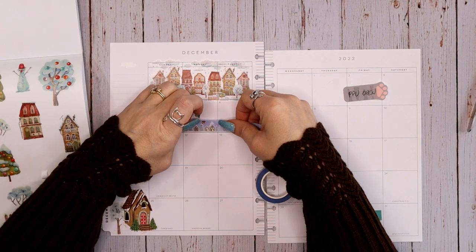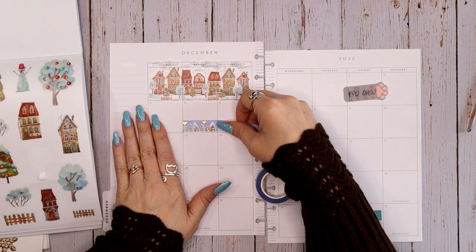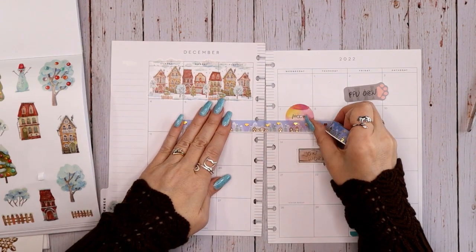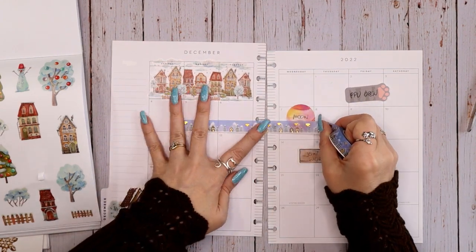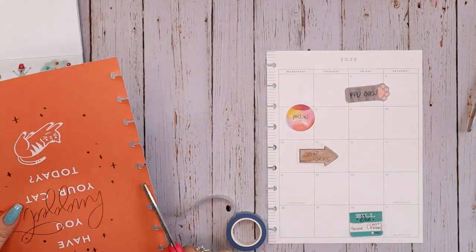So like I said, he leaves on Monday. It's got a little bit of an uneven rip, but I don't care. Or I guess not. Okay, it's pretty straight. I thought it was uneven. Am I going to get lucky? I'm going to get lucky. I won't have to punch it. All right. And we'll take it all the way over to the 8th.